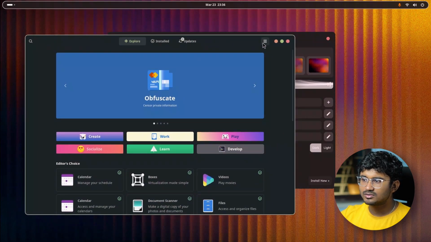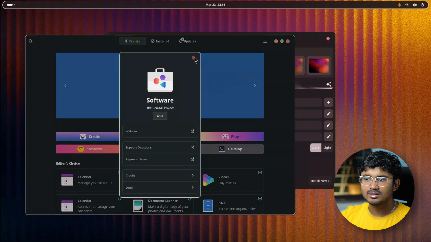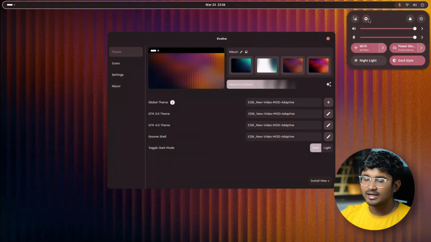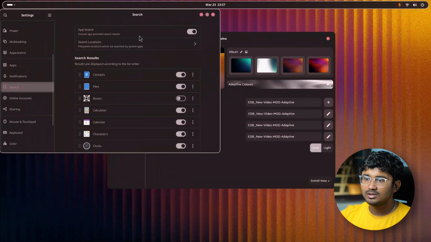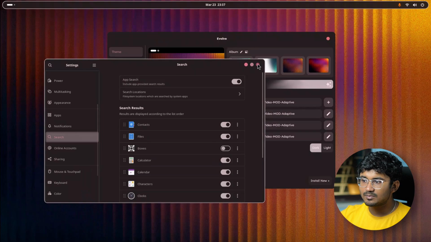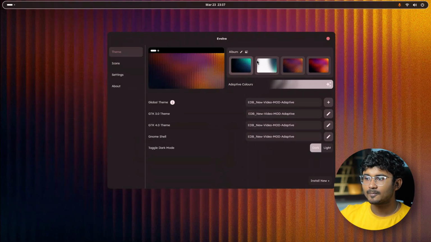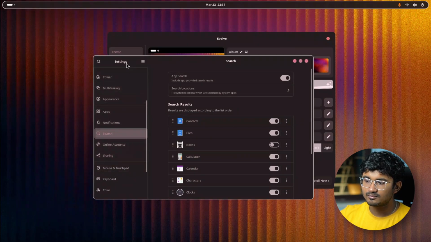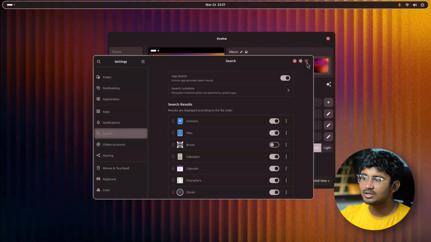Software is not changed as of now because you have to log out and log back in order to see all the changes in the entirety of GTK4 system. Even if you open settings, it is applied properly. There's a problem with the theme actually, which is why it is causing this issue as of now, but yeah, you can't really do much about it. It's a problem in the theme, it's not a problem of the app.